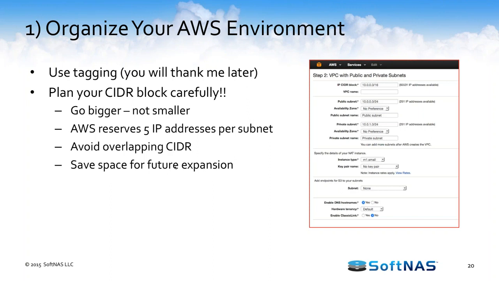Avoid using overlapping CIDR blocks, and the reason being is that at some point you may not want to do it today, but you may want to do it down the road. You may want to peer this VPC with another VPC. And if you have overlapping CIDR blocks, the peering of the VPC will not function correctly. And you're going to find yourself in a world of configuration nightmare in order to be able to get those VPCs to peer. So try to avoid using overlapping CIDRs.